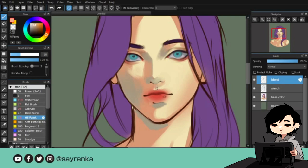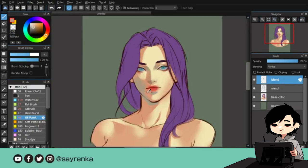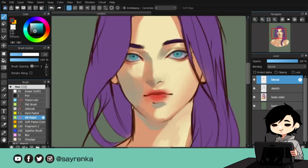The brush I use is either the watercolor brush, flat brush, or oil brush to blend everything and paint. The differences between these three brushes are the texture. If you want a solid-like texture in some areas of your painting, you can use the watercolor brush. For strand-like textures, which I usually use for the hair, it is the flat brush, and if you want an overall texture like painting with great blending, I use the oil brush. These brushes can be found in the cloud to download. It's all up to you what brush you mainly use or if you use the brushes simultaneously, which I do.